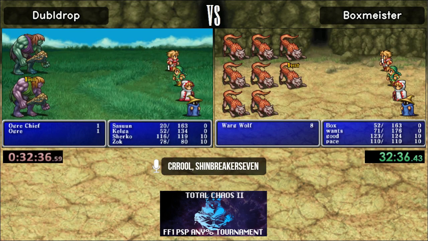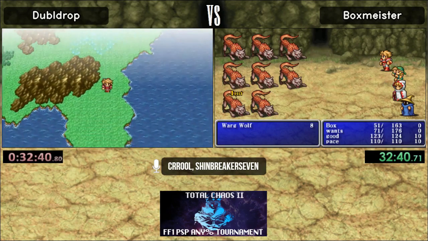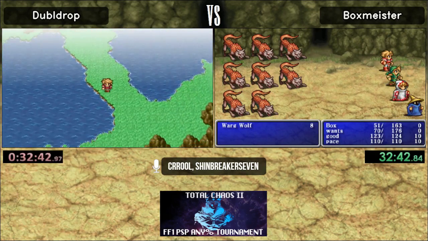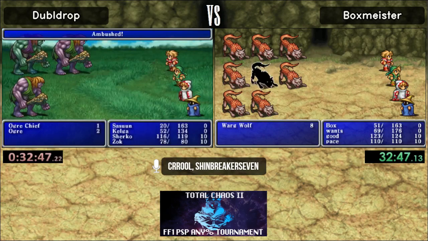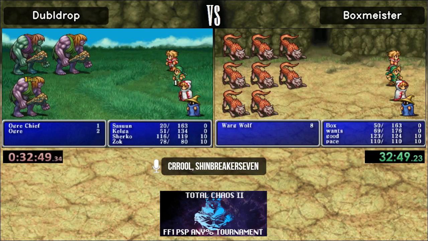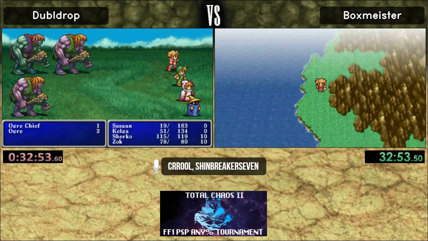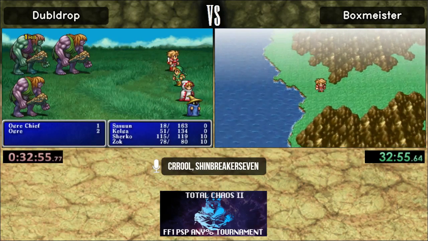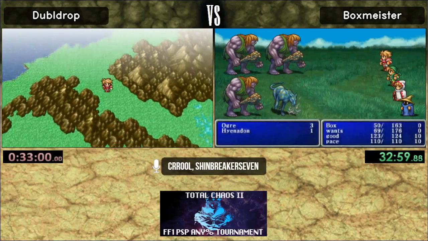So Boxmeister again getting unfortunate, getting an 8 Wargwolf ambush. This is definitely where that RNG is catching up to Boxmeister. Double is more and more able to take that lead again. Definitely looks like that rough start that Boxmeister had is just going to get worse from this point on, whereas Double is kind of able to pull back from the unlucky start that he had.